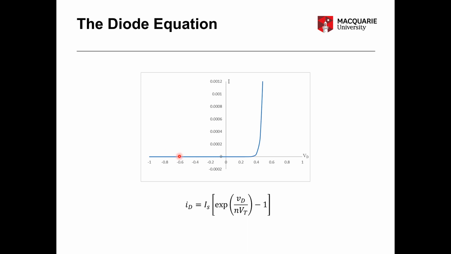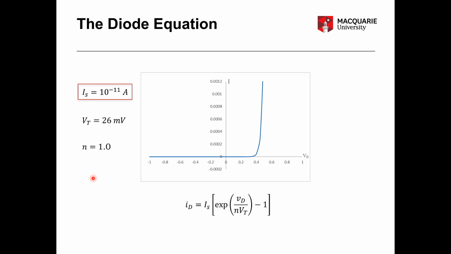It's allowing almost no current when in the reverse bias, and there's a certain turn-on voltage at which a large amount of current will begin to flow. So that's our diode behaving kind of like a valve in the circuit. This is the diode IV characteristic that you'll get if you plug values of Is equals 10 to the minus 11, a Vt of 26 millivolts, and an N of 1 into the diode equation. But what do these different variables mean, and what impact will they have on our IV characteristic?